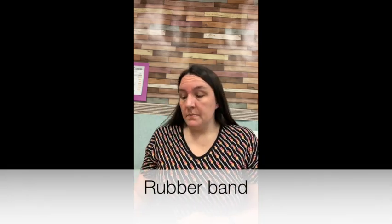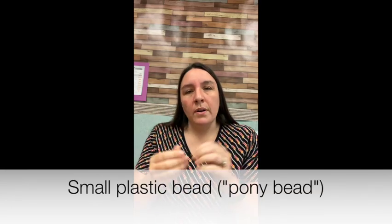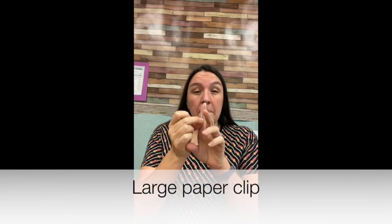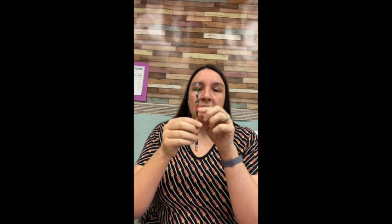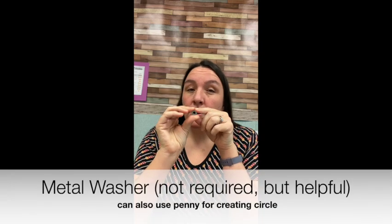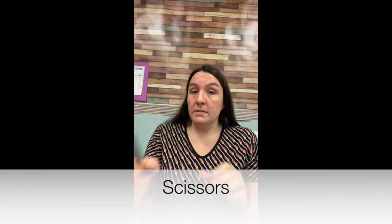You need a rubber band. You need a pony bead, just something for your car to work a little bit easier. You need a paper clip, preferably one of the bigger paper clips. You need a dull pencil, meaning a pencil that isn't sharpened. You need a sharpened pencil. A pen can work also. You don't necessarily need a washer. You can also use a penny for part of it. And the other part is that it's helpful again to work with the friction, which we'll talk about in a little bit. You need a pair of scissors and you need some tape.